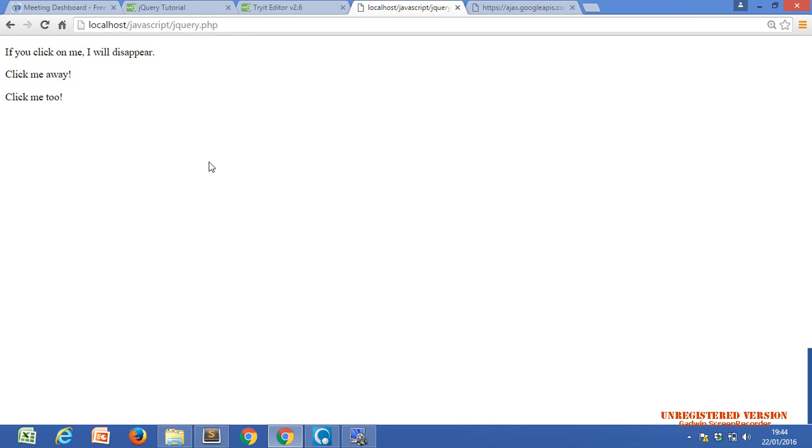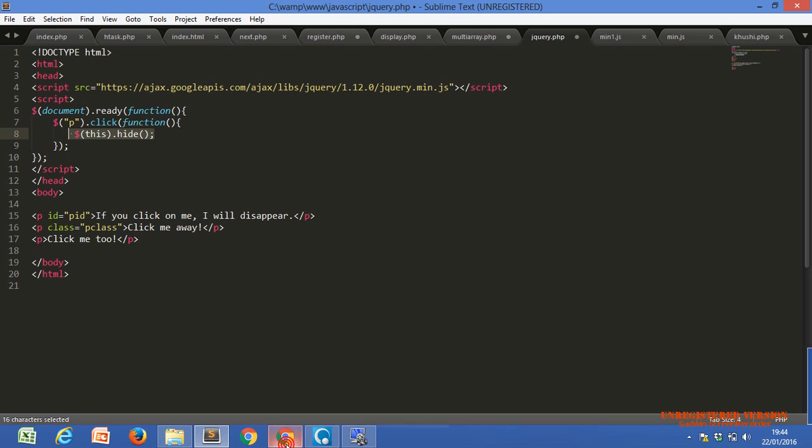So this is our simple jQuery code. We will use this line of code many times, and this is nothing else but a JavaScript on click function. We already saw the on click events in JavaScript, just a syntax change. What we are doing is an on click event for every paragraph tag in our examples.